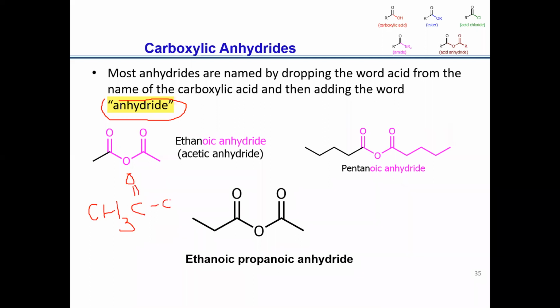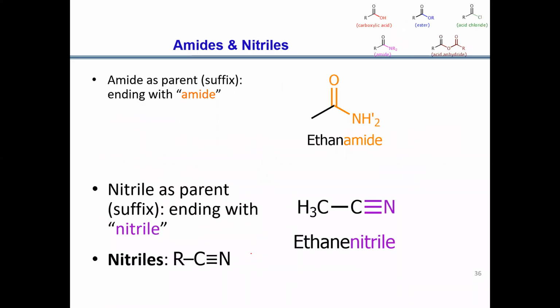Once you see that we have two carbonyl groups attached to the oxygen, you should get an idea that they are the carboxylic anhydrides. So here this becomes pentanoic anhydride, as you can count the number of carbon atoms over here. And this becomes ethanoic propanoic anhydride. As I said, you should be more worried about identifying a particular functional group, as I have been repeating on and off, right?